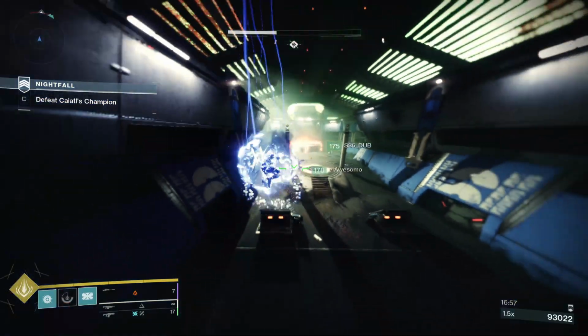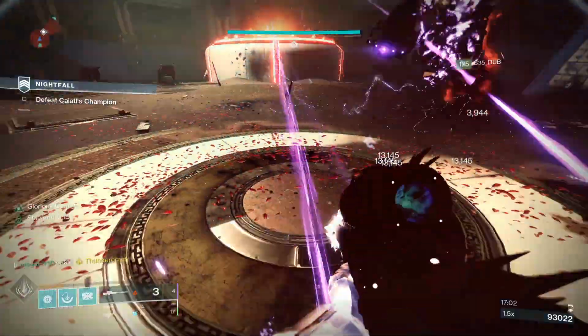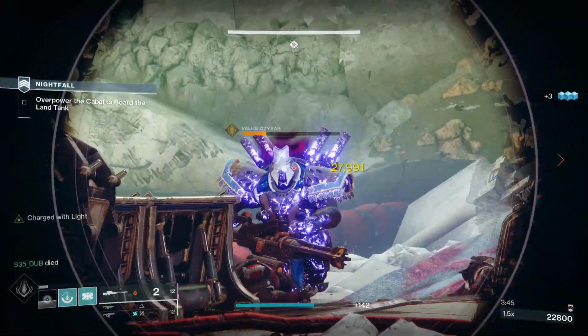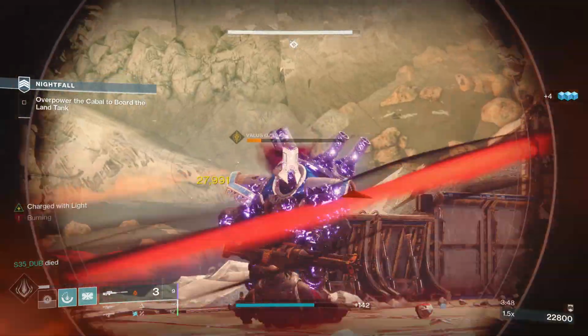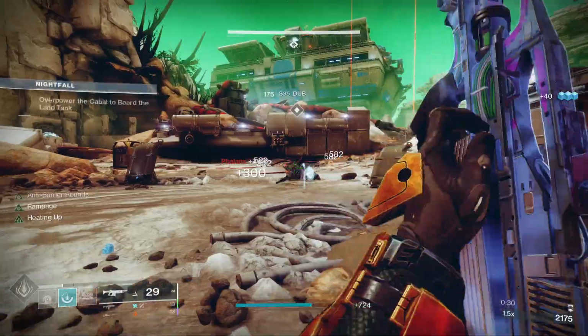Well, if you've never used Whisper of the Worm before, then it's all about the perk White Nail and being able to chain those precision hits together, and that refills the magazine, making it a potential boss killer for endgame PvE content like raids, Nightfall Strikes, or Legend and Master Lost sectors.